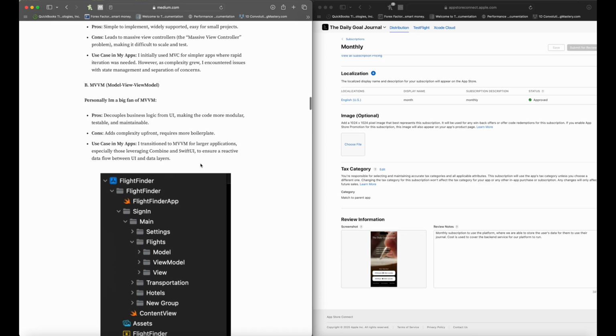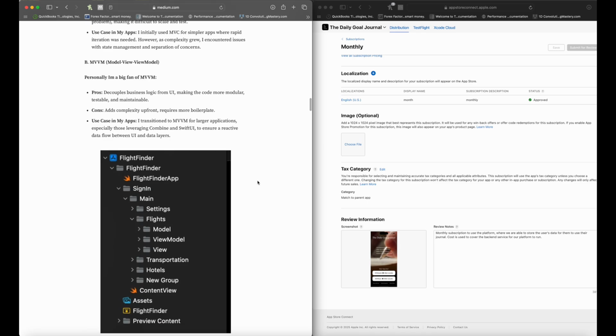The way I organized everything was based on feature, and then I would have the model, view, and view model accordingly for each of the following sections as well. So for me, that's what works. I organize based on feature. For instance, if one were to go to the main page and see a tab directly at the bottom of a given app, you would see the different sections. They're kind of like apps inside of other apps.